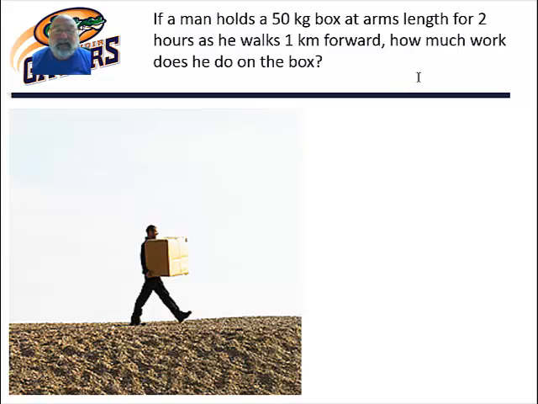Next up, here's a guy walking across what looks like a dune or a beach. He's going to walk straight forward 1 kilometer. How much work does he do on the box? Well, he's applying a force to the box, but the force that he's applying is directed vertically. All he's doing is holding the box. We're going to ignore that little fraction of a second when he applies a force to get the box moving forward. Once it's moving forward, he's applying no forces in the forward direction. He's merely holding the box up. The direction of motion of the box is horizontal. The direction of his force on the box is up. Up and horizontal are separated by 90 degrees. There's no motion in the direction of the force. He's doing no work. Doesn't seem right, but that's what it is.